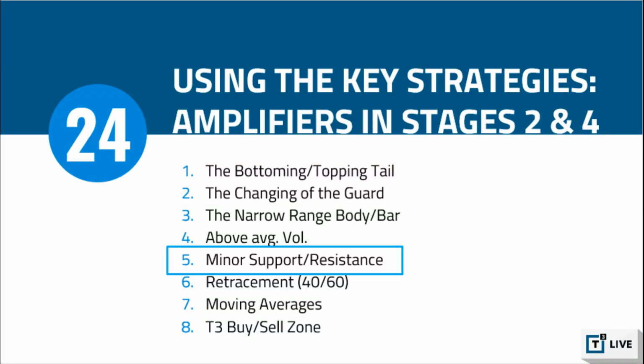Last week we talked about minor support and resistance. We said, and I repeat, minor support and resistance is probably the single most important amplifier to understand, where amplifier means things that make the setup even better, that improve the reliability of the setup. Minor support is probably the most important one to understand because it doesn't just teach you about an area where the odds are greatly in your favor if you play long at minor support and short at minor resistance. It also teaches you how to read the charts, how to figure out where support lies or where resistance is on a chart.